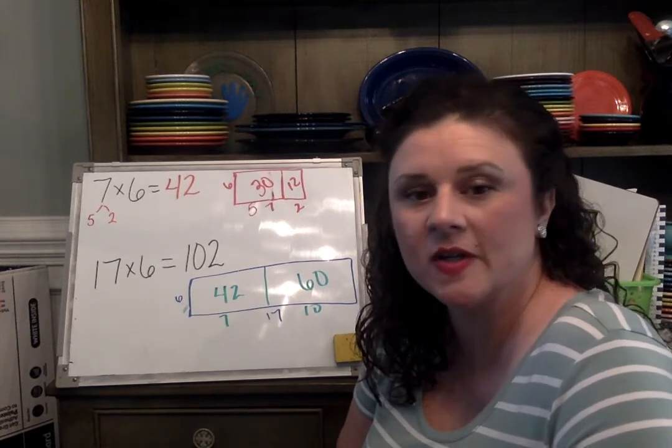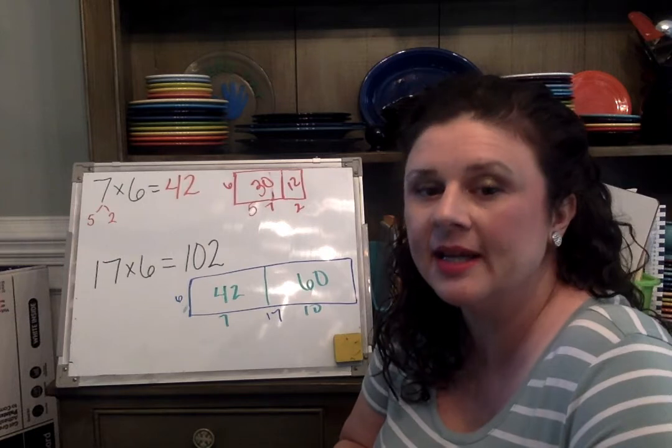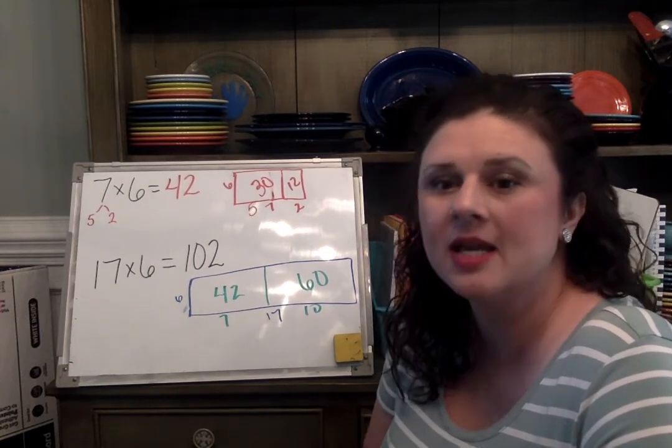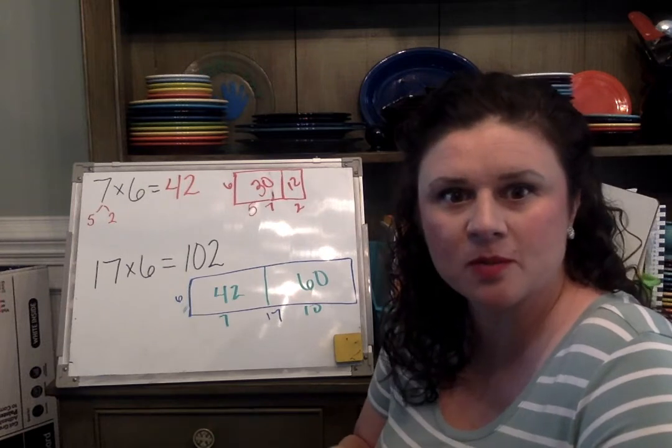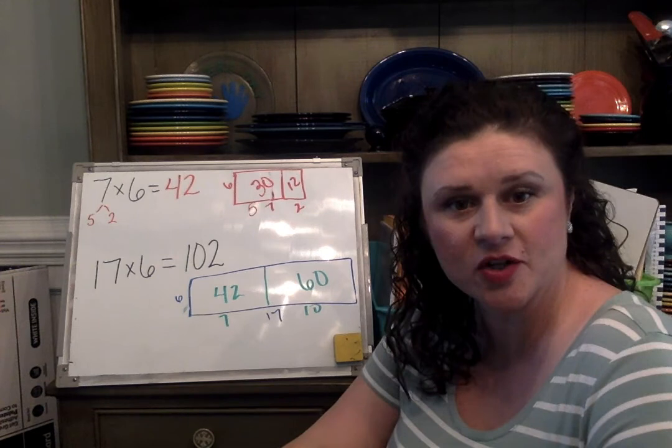Now, I know we've really focused on distributive property. That's going to help you next year with partial product because you're going to be looking at multiplying two-digit numbers, and you're going to use more of partial product then. Right now, we're just kind of using partial product in its simplest version.